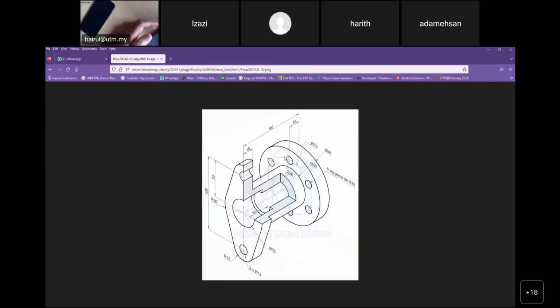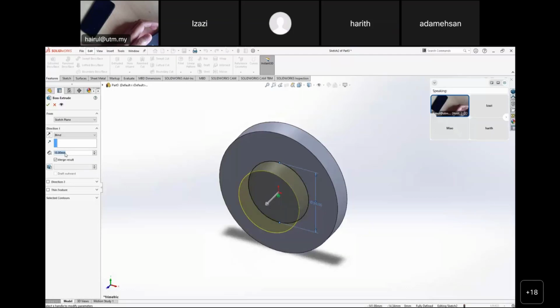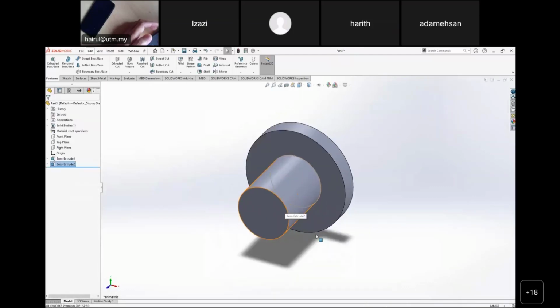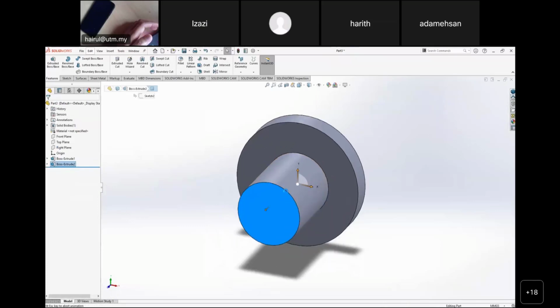how much? 90 minus 15, no, not 90 minus 15, 90 minus 30. Because 90 minus 15 is 75, and 75 minus 15 is 60. Right? Because from here to here is 60, then only we add. So the 60 is this one. Okay, that will be 60. Then here is the plane and we draw the profile.